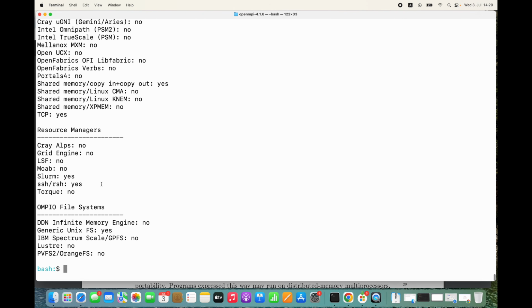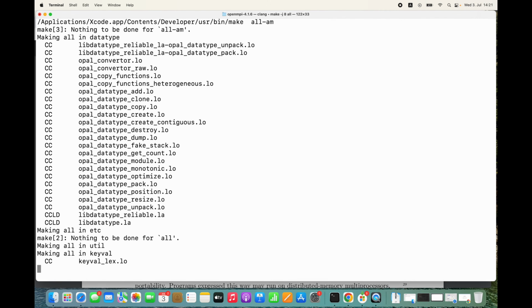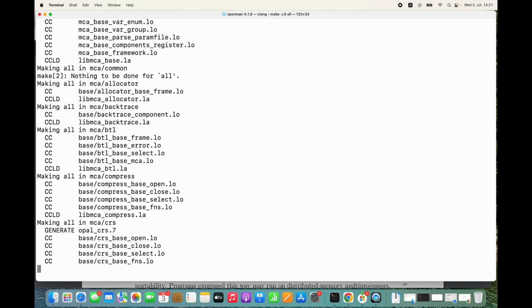And that's it. So now I'm going to say make all. If you've paid attention to the Runge-Kutta series, we had those build systems. We worked with make before. So if you say make all, it's going to go and compile everything. It's going to call those GCC commands and other compiler commands with proper flags to compile everything for you. But since it also supports parallel compilation, I'm going to pass in -j8 to use 8 processors to do so.